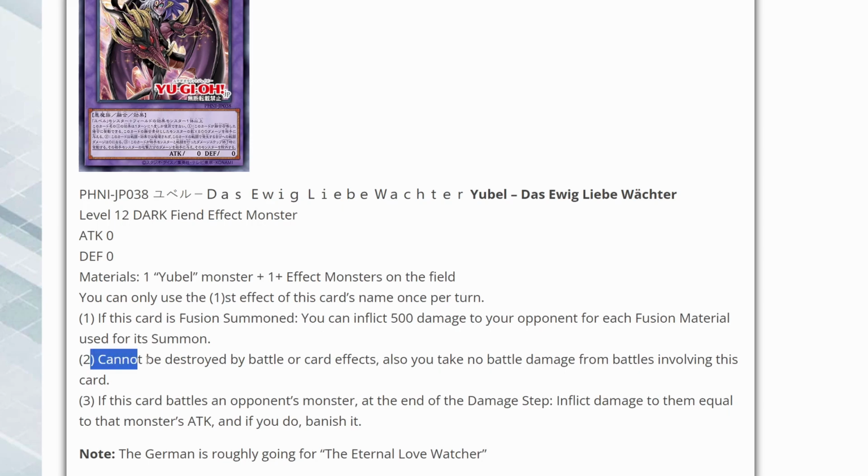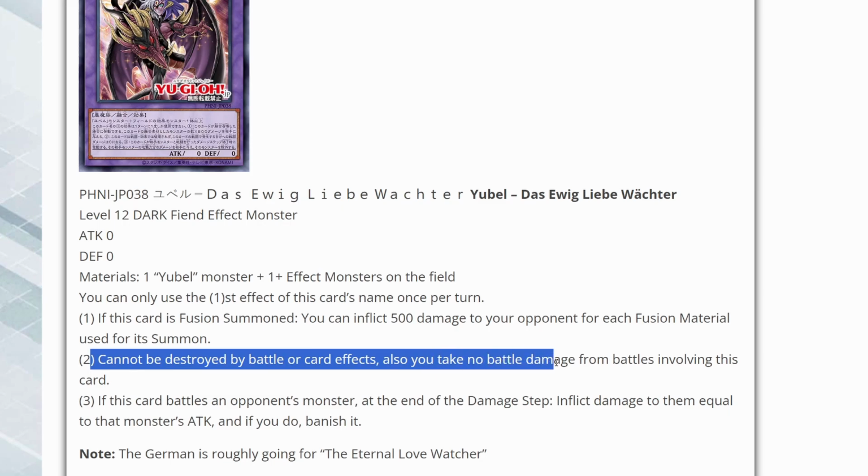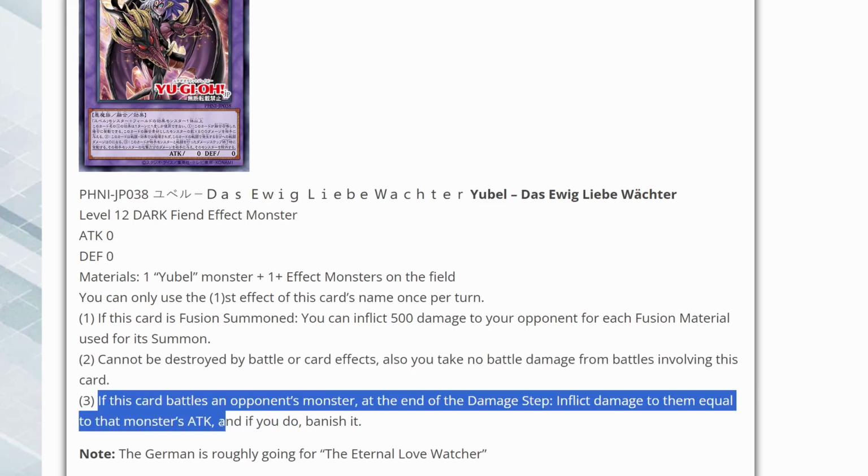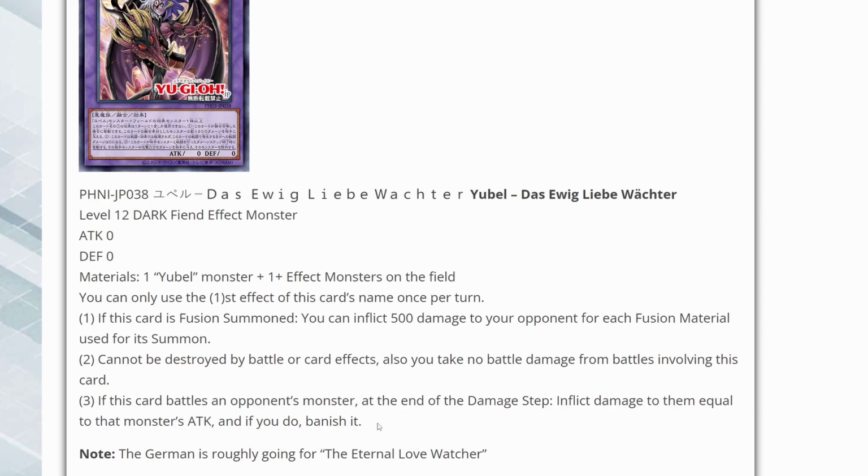And then cannot be destroyed by battle or card effects. Also, you take no battle damage from battles involving this card. So again, maintaining the whole Yubel identity. And if this card battles an opponent's monster, at the end of the damage step, inflict damage to them equal to that monster's attack. And if you do banish it, we can deal quite a bit of lethal damage using this card. Pretty good fusion monster overall, and I think it's going to be fun just dropping a super poly.